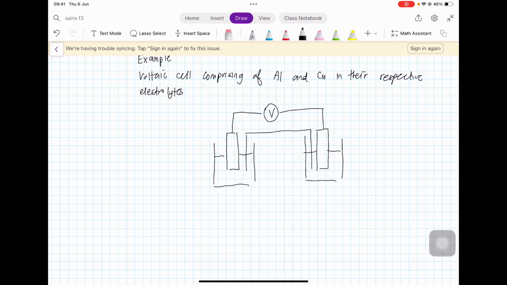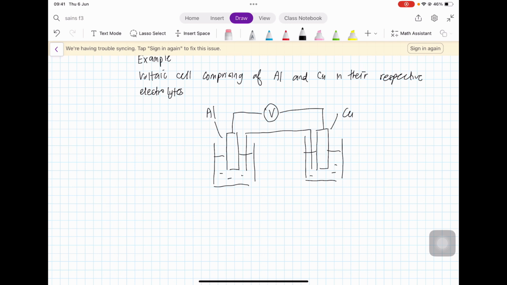Okay. Now, it doesn't matter, you just place them. This is an example of aluminium, this is an example of copper, or they can be the other way round, that's fine too. Position doesn't matter as long as you know which one is your negative and positive, you're good to go. Nanti you just draw where the electrons go. So the setup is very easy.